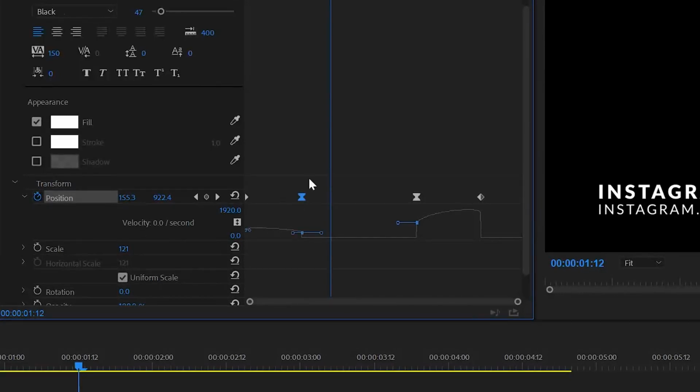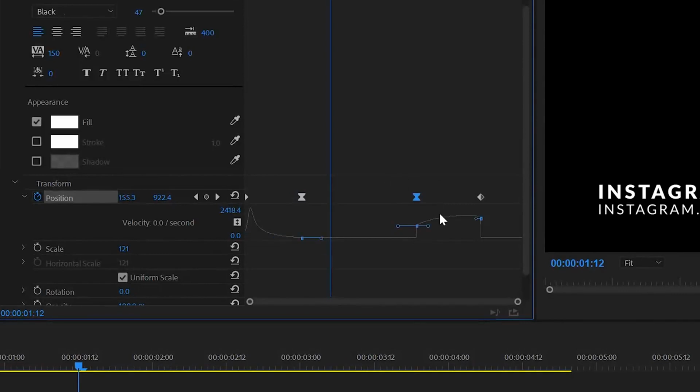And if you click on this keyframe right here, you can actually see these two anchor points. You can select this first one right here, click on it, hold it, and then drag it down and to the left. So now we have a fast animation. This ramp is actually very readable. You can see it's very fast right here, slowly comes to a stop right here, and then boom, it goes very quickly away. But we want it to be an elastic animation effect that we want to create here.